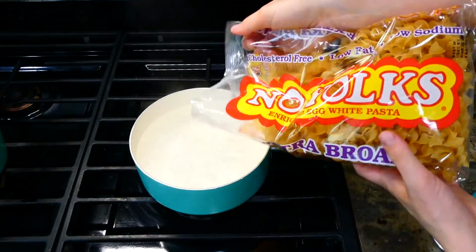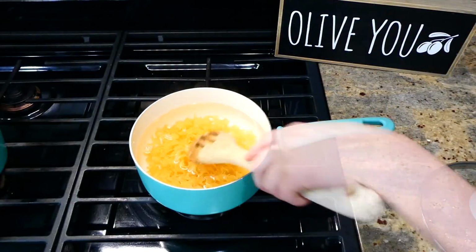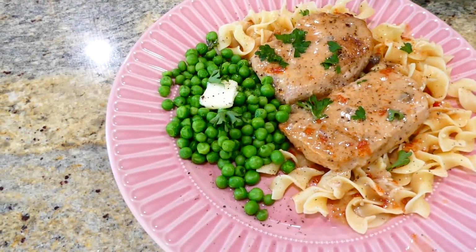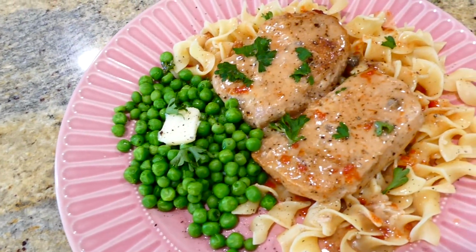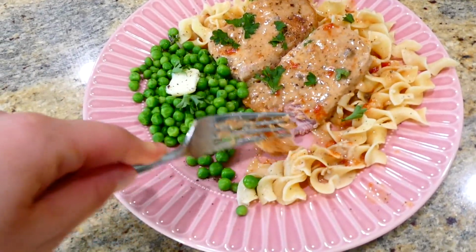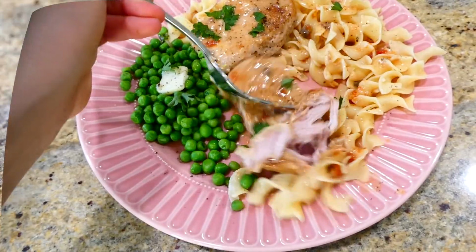Once my pork chops were cooked, I just started on the little sides that I made up. So all I did was boil up egg noodles. I've been loving egg noodles recently. I don't know why, they're just super good. But here are my pork chops. I just served them over the egg noodles with plenty of the sauce and steamed peas on the side. These pork chops were super tender.